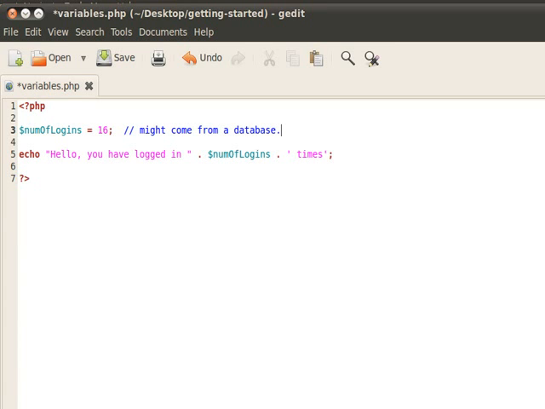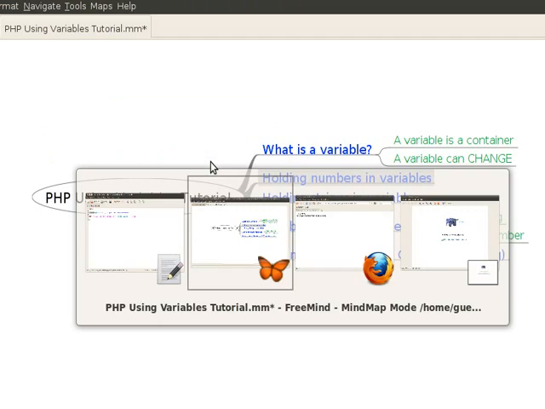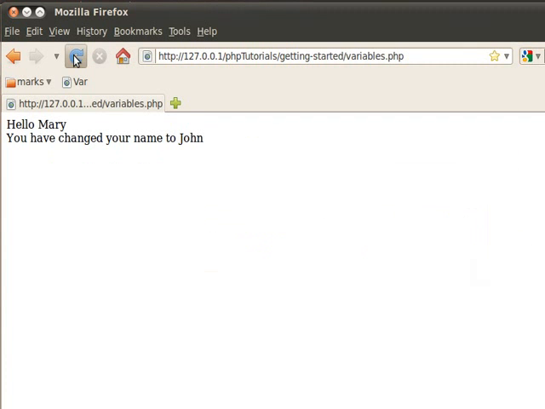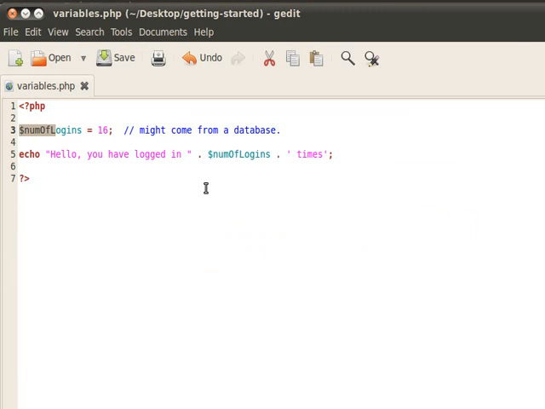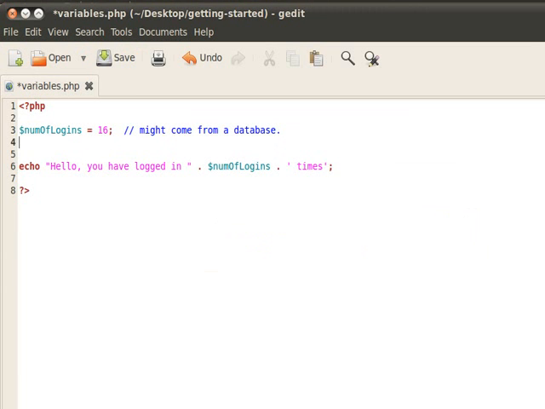If you use Facebook, it knows how many times you've logged in, how many friends you have, what you had for breakfast this morning. All these things are stored in variables, right? Number of logins might come from a variable, and then as designers or developers, we would output this number coming from a variable. So numbers act very much like strings when you echo them to the screen, except that you can add numbers. You can add numbers together.